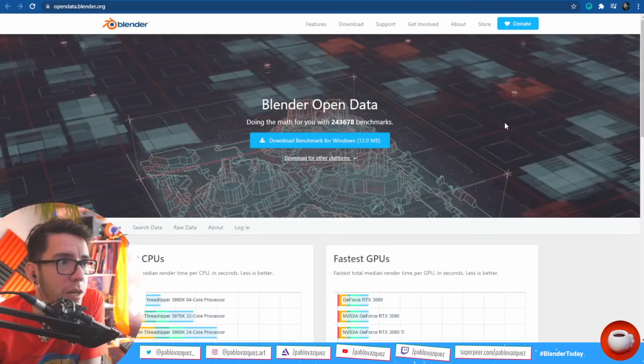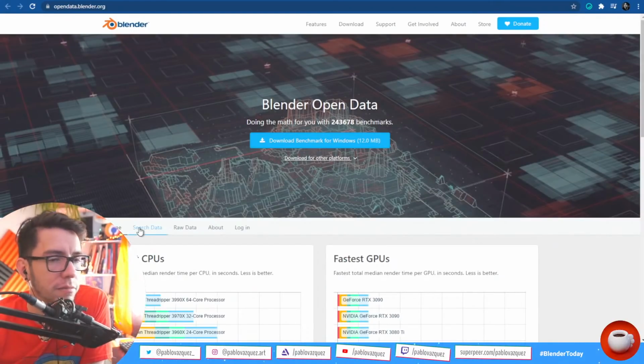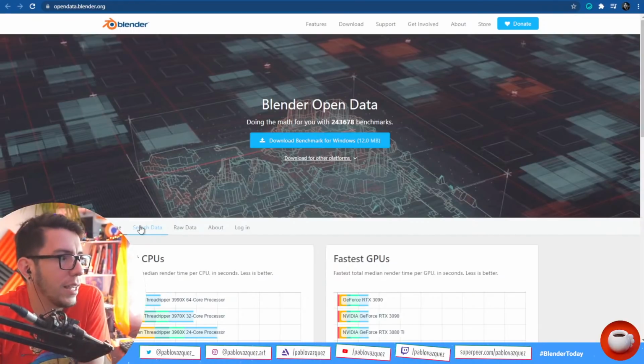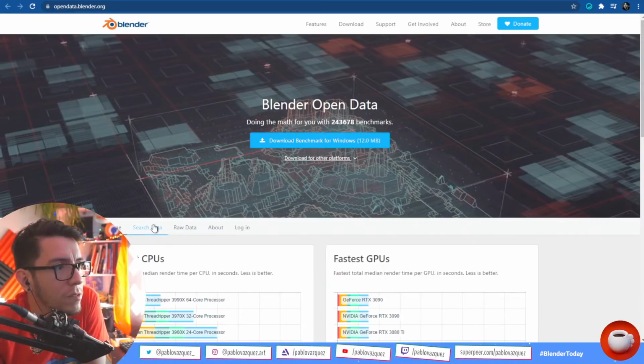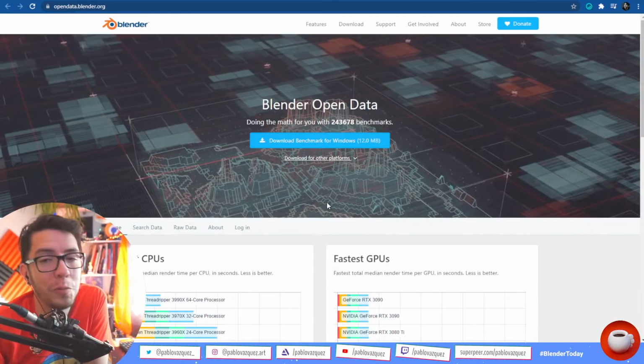This project, by the way, every project such as Open Data or pretty much any project in Blender, it's developed by the Blender Institute in this case of Open Data, but also we should maybe be more open about how open these projects are.